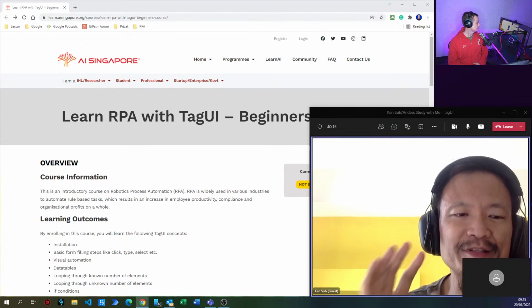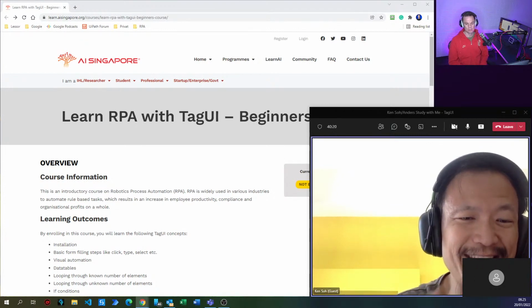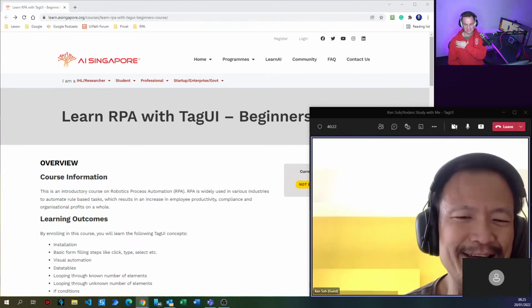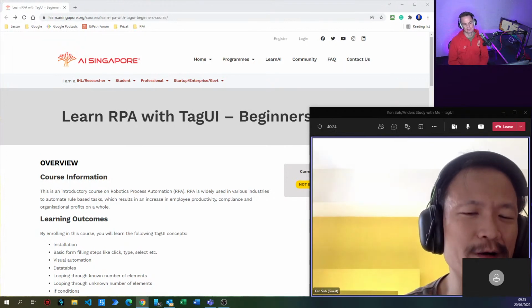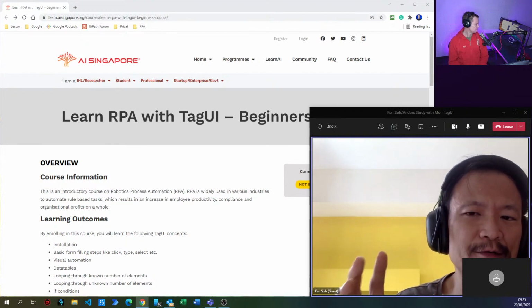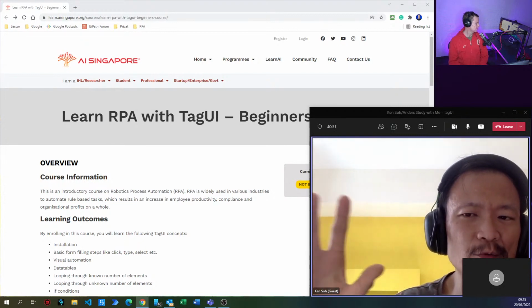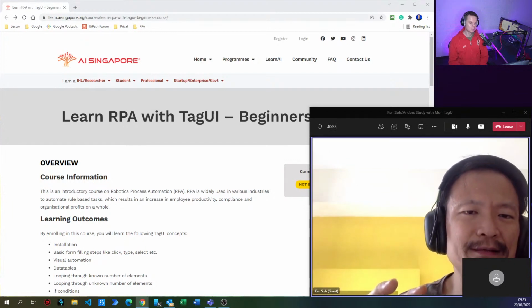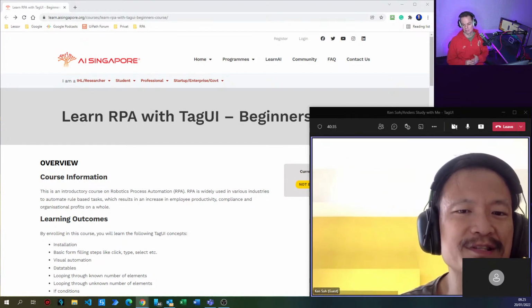So if you do not use an object repository, you are going to edit the 10 robots from scratch again to make them work with the website, right? But if you have an object repository, you will separate the definition of the website into a separate file.